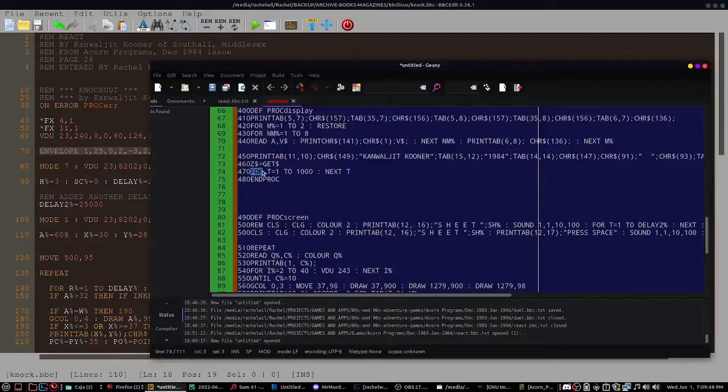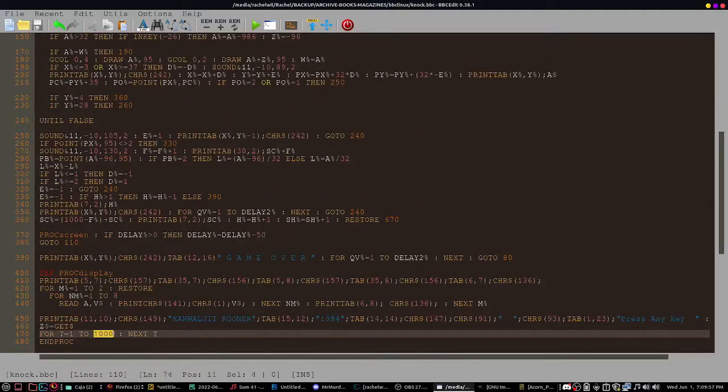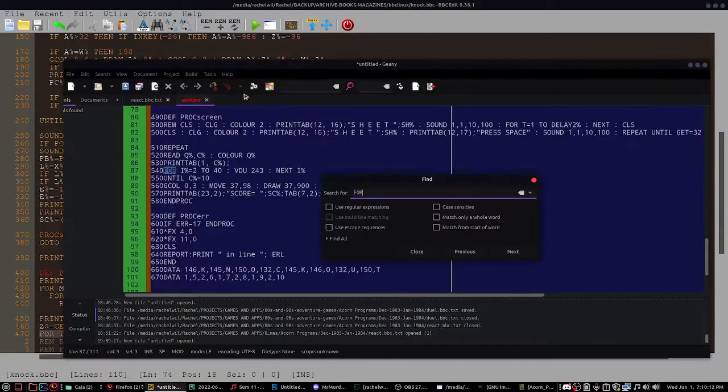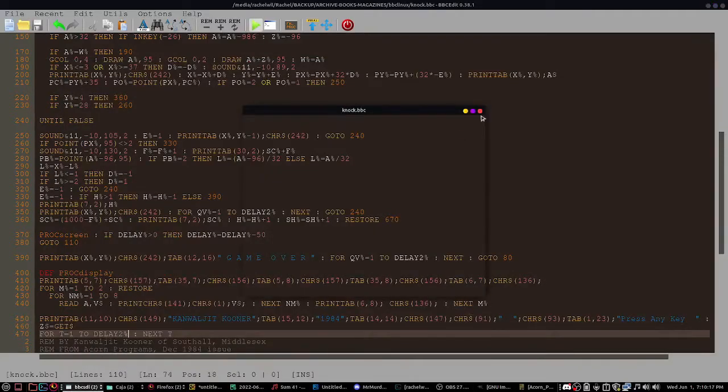Is it, wait, 74? Def, no, 470. Okay. Oops, this will be our delay 2. Oops. Okay, any more fours? I got that one. Okay, that might be all of them, but we still will. Oops. Where'd it go?